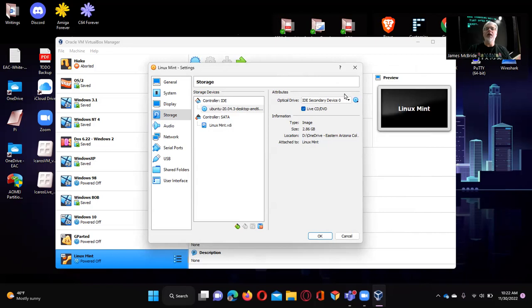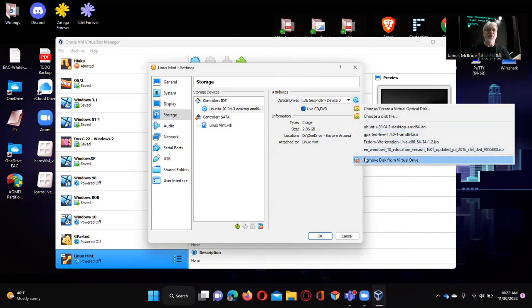Later on, you would want to come in and remove the disk. Once the install is actually finished, you really don't want it booting off of the CD anymore. And that's the bad thing about having to do it this way. It may cause you a little trouble that when the install is done, it actually still boots off of a CD. I've had students do that, and they're like, oh, I can't change this and I can't change that. I'm getting these errors in Fedora. And I'll say, well, chances are in your VM, you didn't remove the disk. And so it's still booting to that CD. You think you're booting from your hard disk, your pretend hard disk, but you're not.